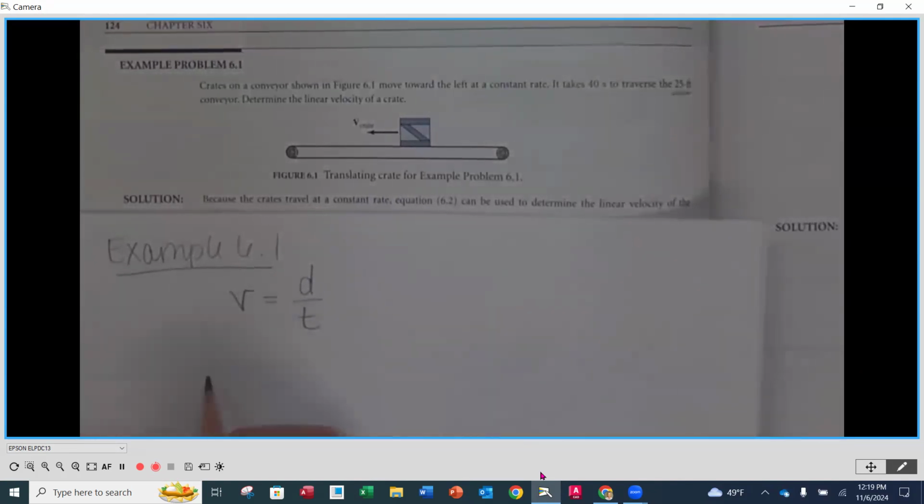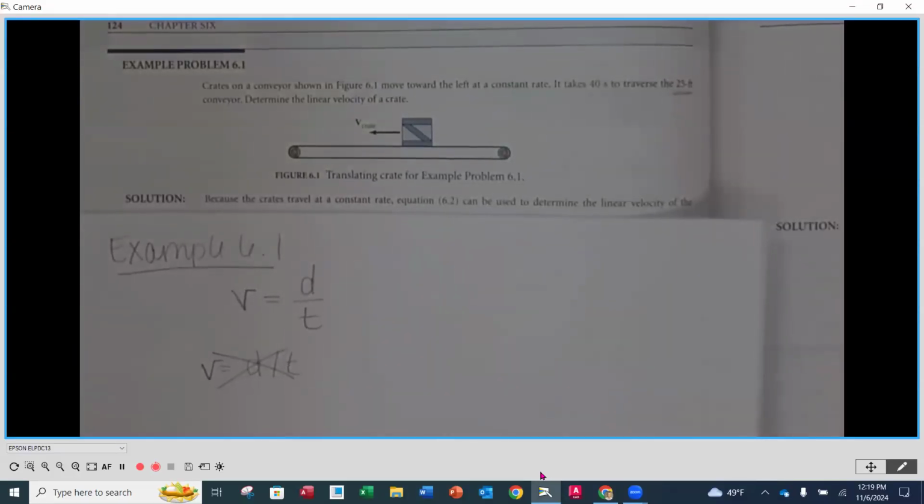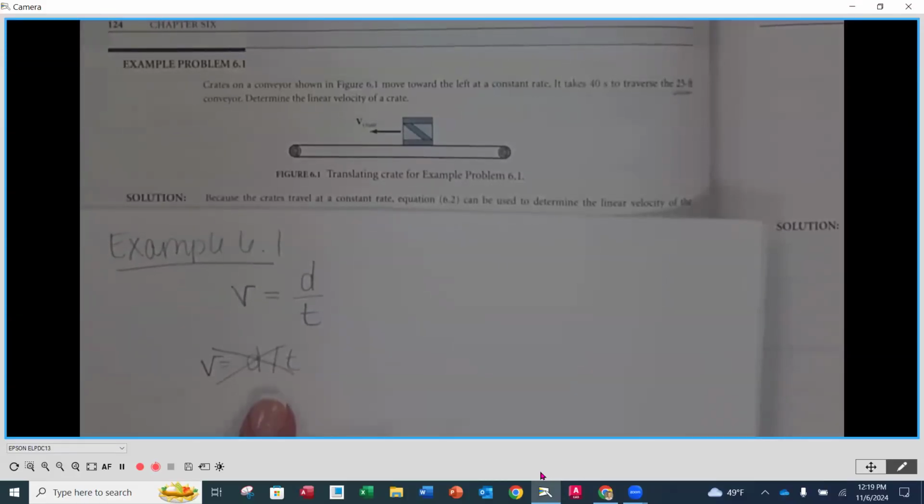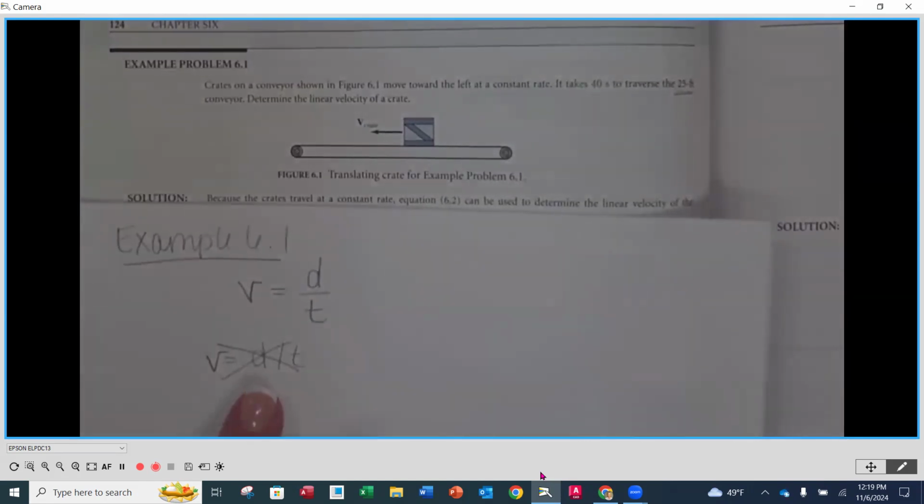Do not, and I will not accept, velocity is equal to D divided by T. I will not accept that. We do this strategically because we're going to be adding our units in all phases of the problem, and we'll have to do cancellations. If you write this out and you say, well, I see them, I don't care. This is how you're going to be writing it out if you want credit for it. You will lose points on the assignment if you show divisions with a slash. Okay, I'm telling you that right now.